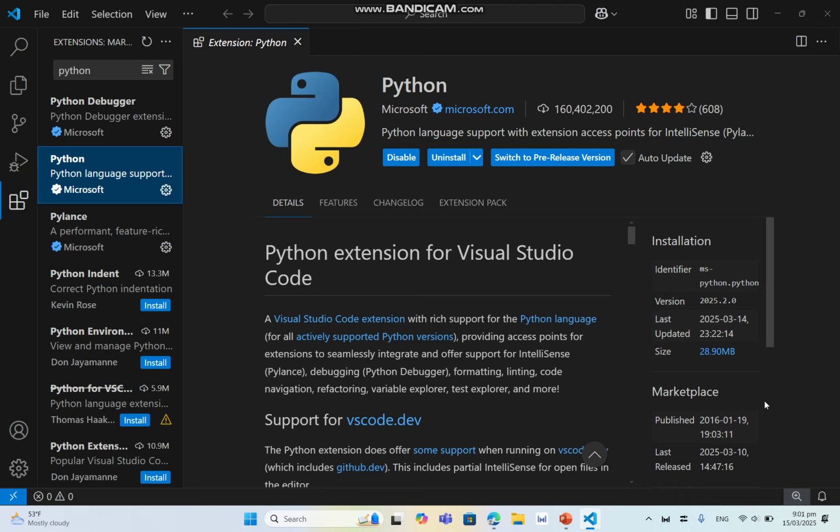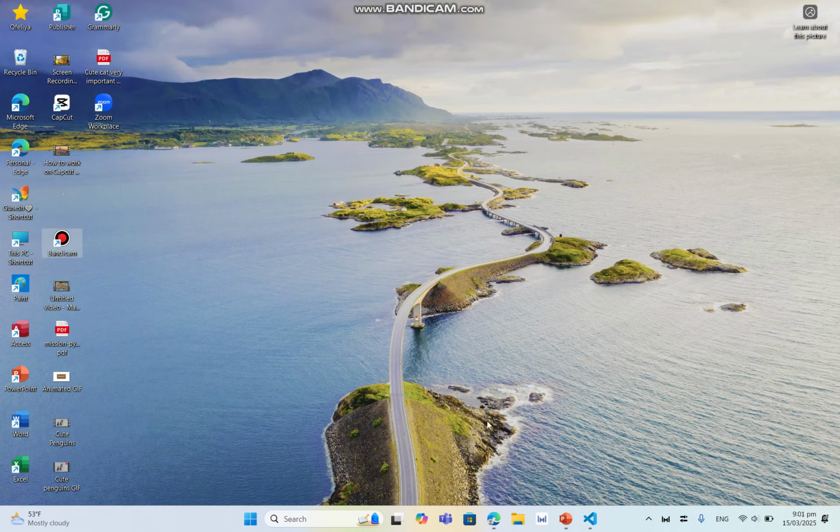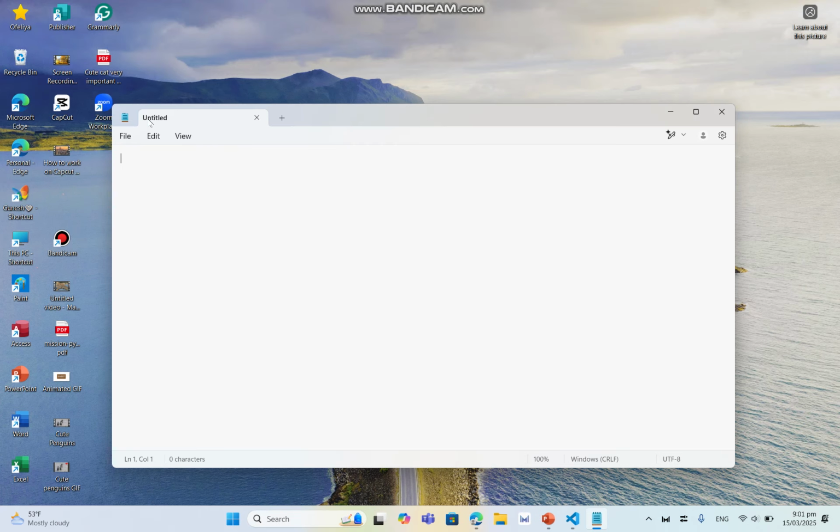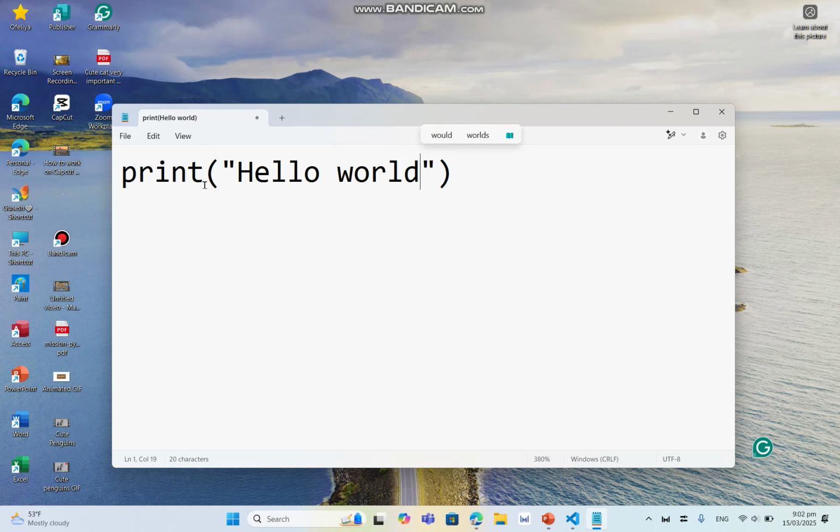First I will show you how you can run a notepad code and run it in Python. So firstly open notepad here and we have opened. Type in here any command. So I'll make it bigger, like print, parentheses and quotation marks. We'll type in hello world. Just the downside here is that we have no spell checker, so it makes your work harder.